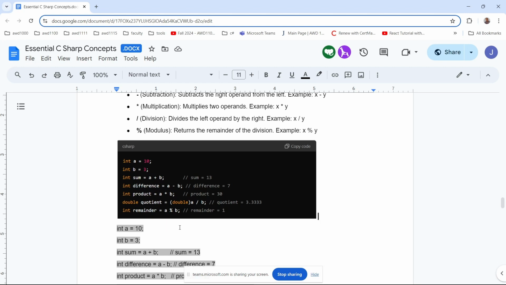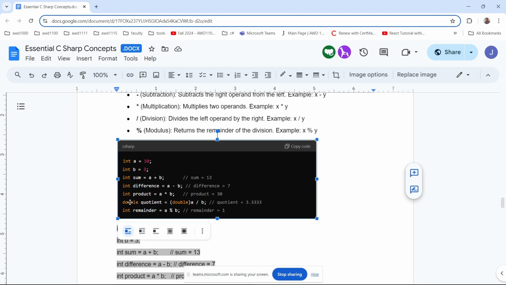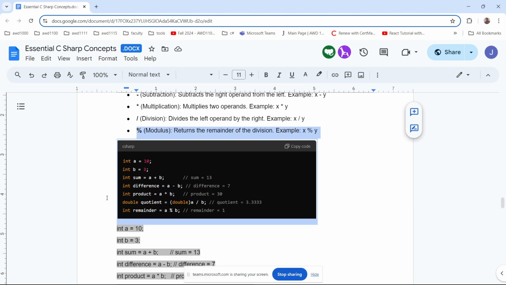So this is kind of a special thing here. We're creating this double because a divided by b is going to return 3.333. By saying it's a double here, it will actually hold this value. If you just set an int, it's going to be a whole number, so it's going to truncate the rest.